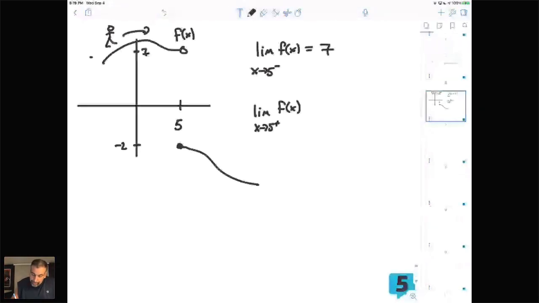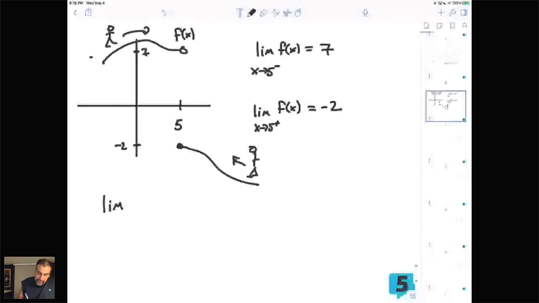Okay? As we do the one from the right, we're going to be down on the bottom, walking this way, and that's going to give us that answer of -2. Now, before we were talking about what is the definition of the limit and what does it mean. I just want to write that down again because it's so important.